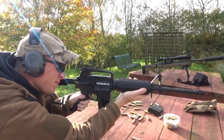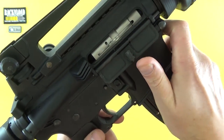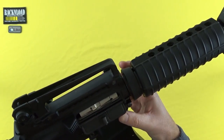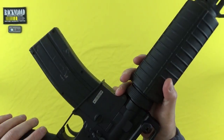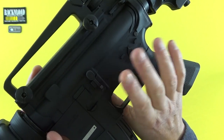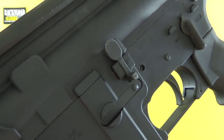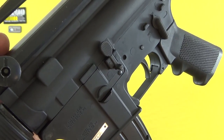Everything is pretty much standard, what you see, mag release, standard AR basically. You've got a forward assist that kind of works but doesn't work because it's a 22, so you ain't going to work it anyway. Dust cover, which is kind of nice. Case deflector. And this is the sticking point, like I said earlier. The bolt release, or whatever you want to call it, the last shot hold open, it don't work. That is probably my only gripe about this thing. That would have been really cool if that had worked. It would have put the icing on the cake with this thing.